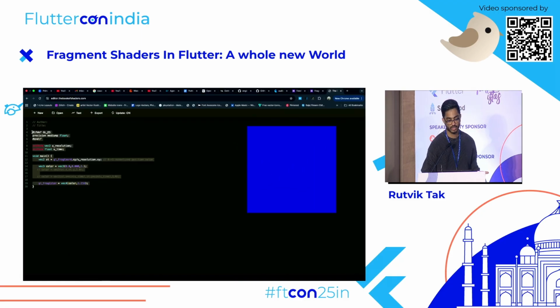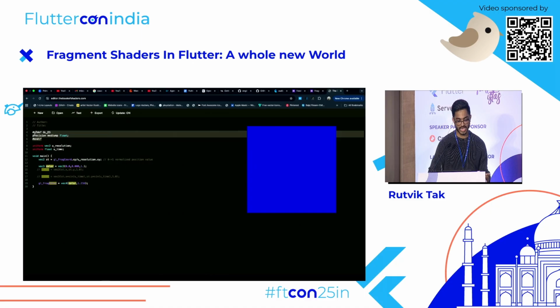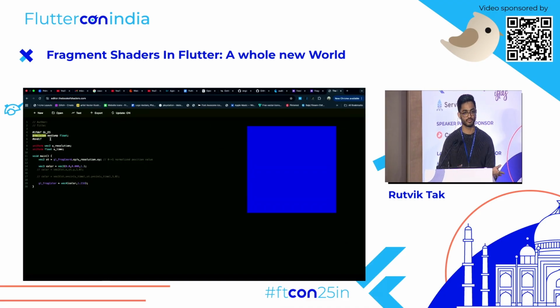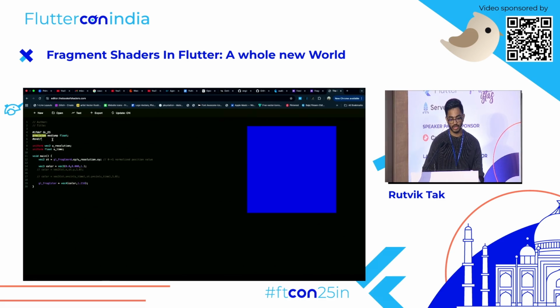Now, if we go over the code, what you'll see is that, first of all, we have some definitions here. This is the pre-processing code. GLSL supports pre-processing some of the code before the actual shader is compiled. This is where you might define some platform-agnostic values, like what should be the precision of the floating points that you're dealing with. Then there are some global values present within the shader program, like the resolution of the screen that you're outputting your shader to, and the time, u_time, which is basically the time passed since the shader has started. This is something you can use to animate the shader.